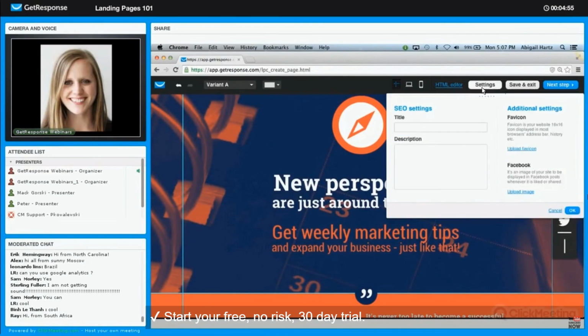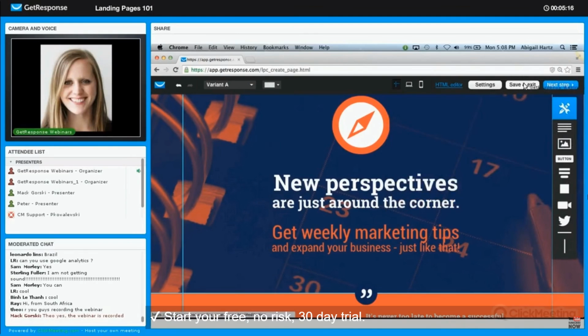And from there is our settings. This is where you have your SEO settings, search engine optimization. You could enter in the desired title and description, for example, so Google could find you if someone does a search related to the content of your page. So this is totally up to you. This is not a requirement if you don't want to fill it out right here, but this is where you would find it in the settings. There's also some extra additional settings that maybe would apply to you, and that's where you'll find it, of course, under settings.